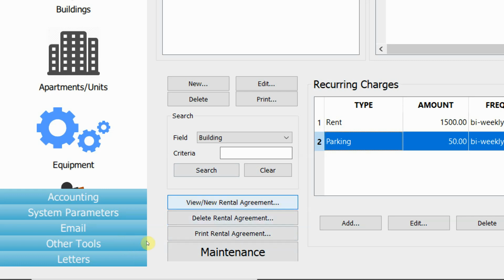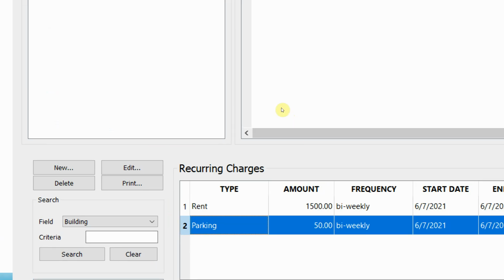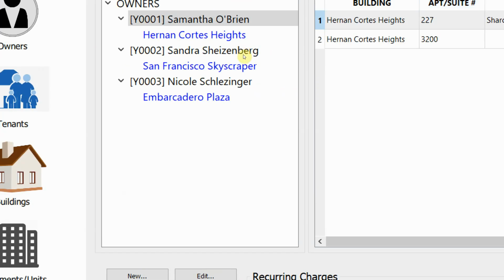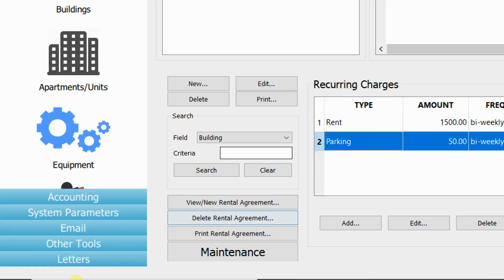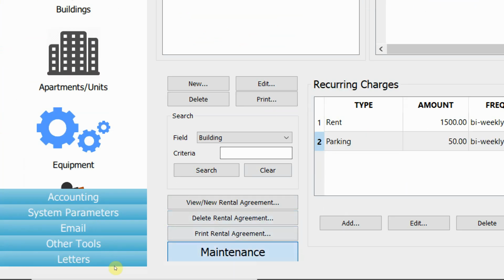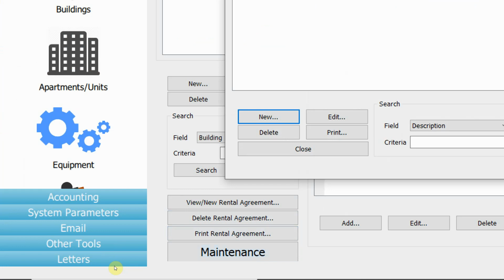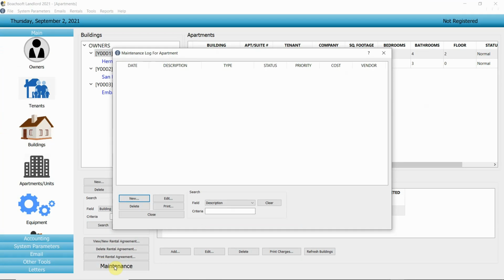Now, maintenance. If you want to access the maintenance records for an apartment, you click maintenance here. You select the apartment and then you click maintenance. So you see the maintenance screen has been displayed.